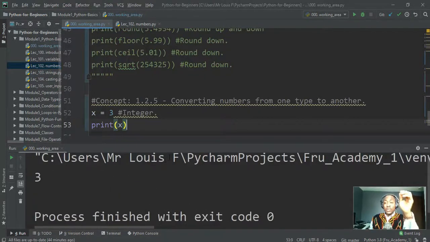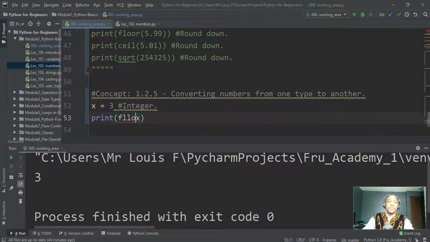Now, what if I wanted to make x into a decimal or into a float, right? So how can I do that? I can say print, and all I need to do is just type float x. All right. So now you remember this was printed. Let me actually do it 2 ways. So what we're going to do is going to print x.